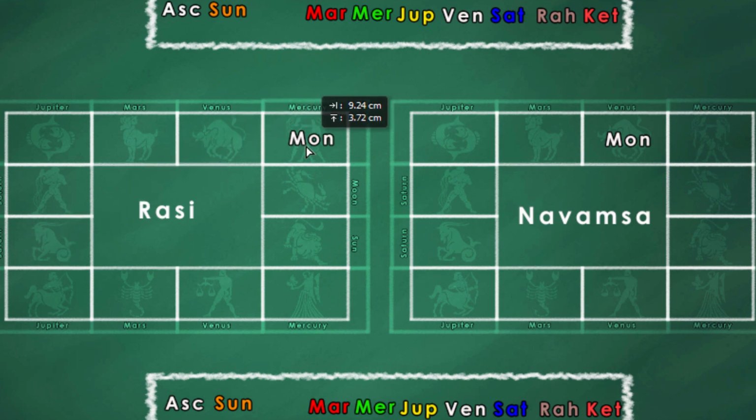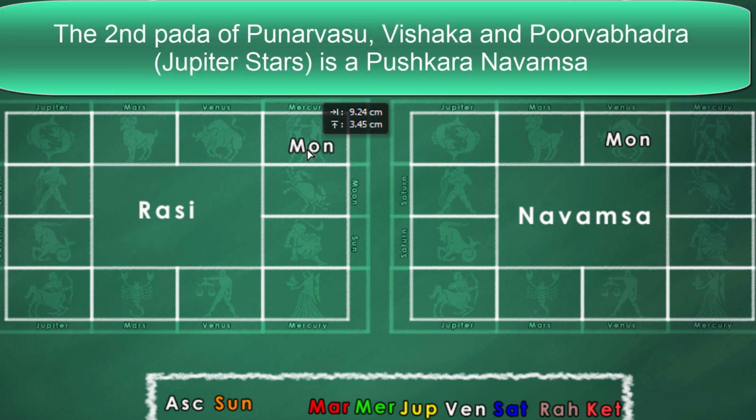Jupiter star is here, Punarvasu, the 7th nakshatra, and Punarvasu 1, 2 and 3 are in Mithuna or Gemini. So let's find out where it is in the Navamsa. If a graha is placed in this Rashi, the counting always starts from here. That's because this is the only trinal movable sign from this sign. So it starts from here: Mrigasira 3, Mrigasira 4 and Arudra 1, 2, 3, 4. Then Punarvasu 1 and Punarvasu 2.